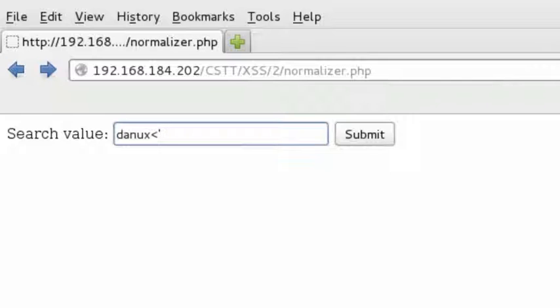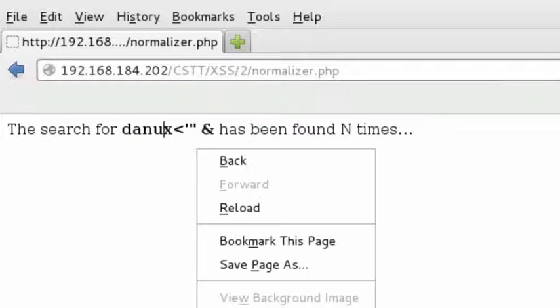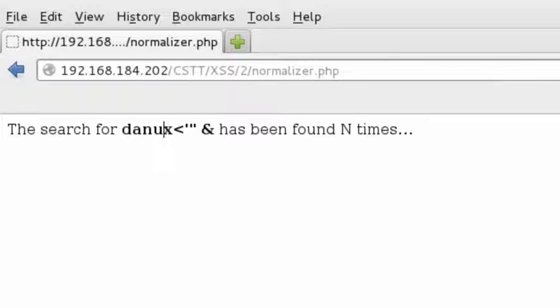Let's try other characters, like quotes that we know are going to be filtered out, and the ampersand. We click on it. Again, the visual representation is the same, but behind the scenes it is transforming everything so that it cannot be treated as HTML code in this case. Okay, so in this scenario it looks like there is proper validation of the input received, so that we cannot inject malicious things.